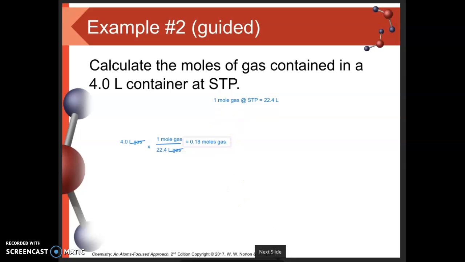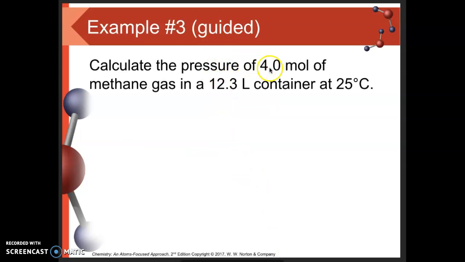Now let's look at an example that actually does use the ideal gas law. What is the pressure of 4 moles of methane in a 12.3 liter container at 25 degrees Celsius? For this, we are going to need to use the ideal gas law, PV equals nRT. Our pressure value we don't know. Our volume is 12.3 liters. We have 4.0 moles of gas. Our R value, since we're not told which pressure unit we're looking for, I'm going to choose 62.36 liters times torr divided by moles times Kelvin. And 25 degrees Celsius is 298 Kelvin.